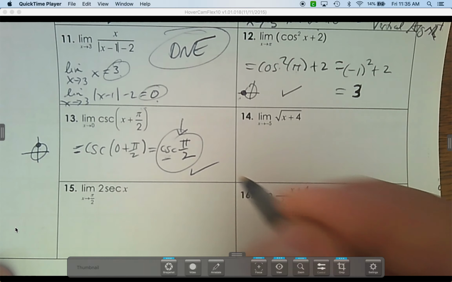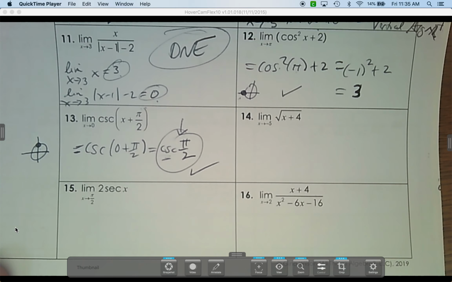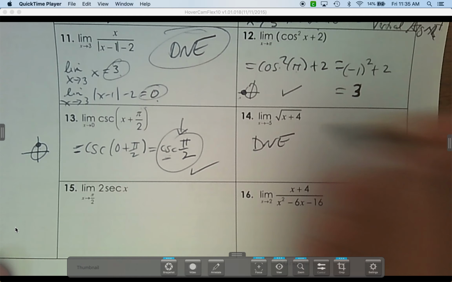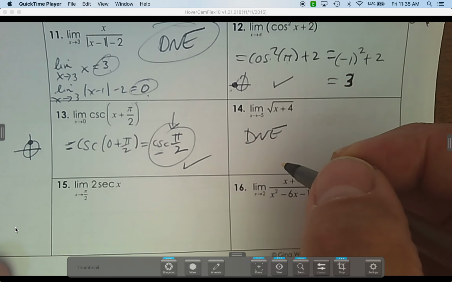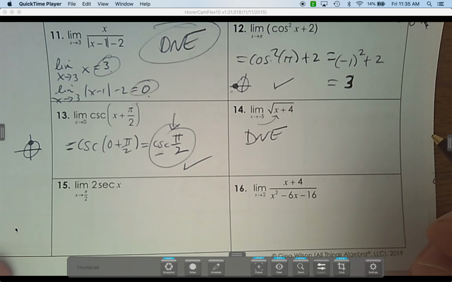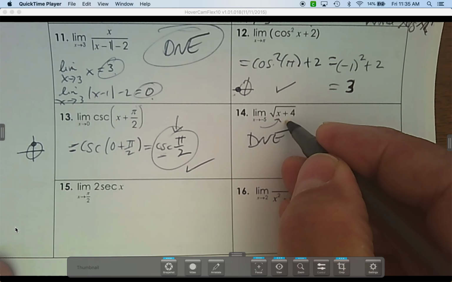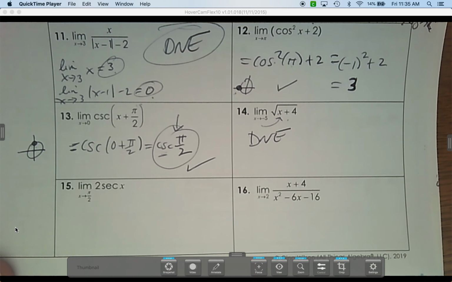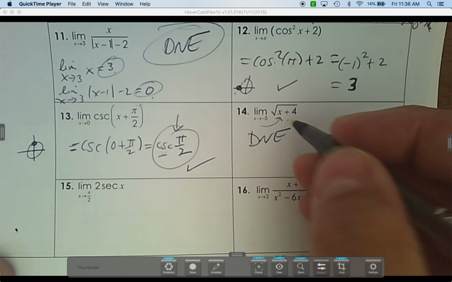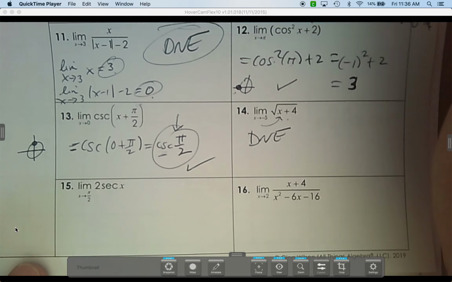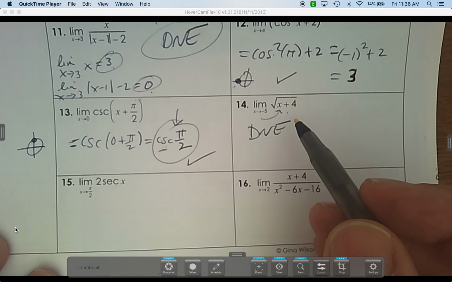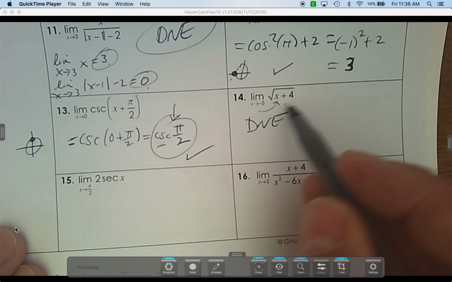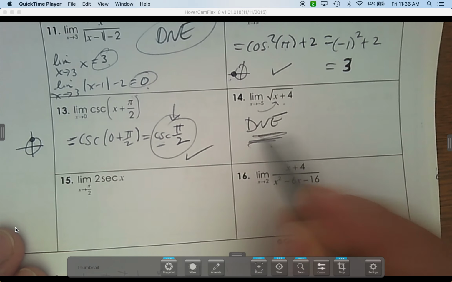So in other words, that is a great answer. It is not an asymptote. Here, this does not exist. So why? It doesn't exist because when you substitute in, that x value is imaginary. So negative 5 plus 4, you can't find the limit of an imaginary number in this case. So negative 5 plus 4, that's negative 1, and the square root of negative 1. There's not even a graph at negative 5. It would be empty. When we're finding limits, we're finding it of real numbers. So there is no real number when you plug in negative 5, so therefore it does not exist.